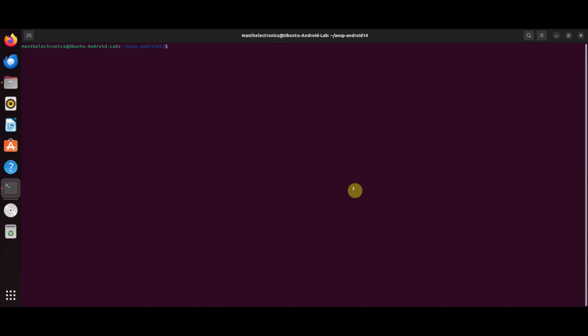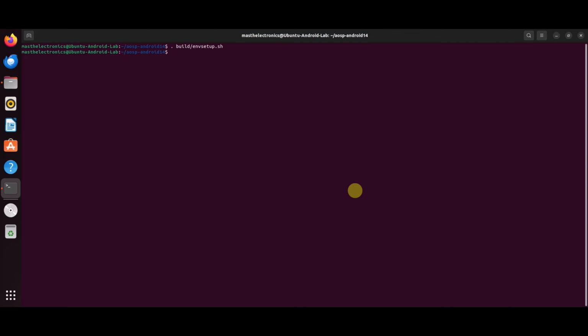Now let me show you something that always surprises people seeing it for the first time. To build all of Android, 800 plus repositories, tens of thousands of files, you run exactly 3 commands. So the first one is dot space build/envsetup.sh, which loads the Android build environment into your shell. It adds helper functions like lunch, mmm, and reads the device configurations from every device directory in the tree.